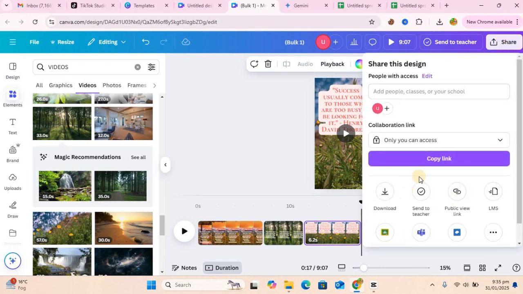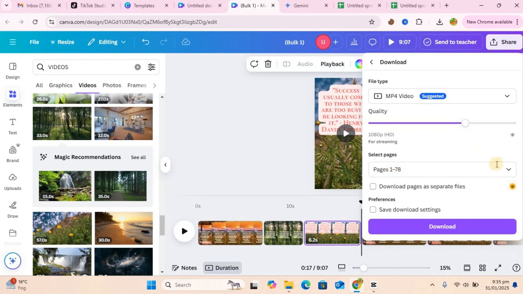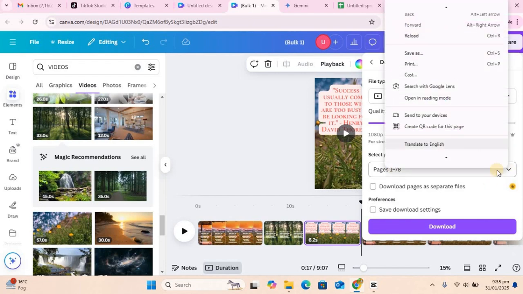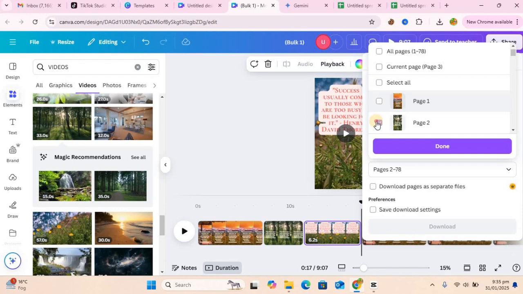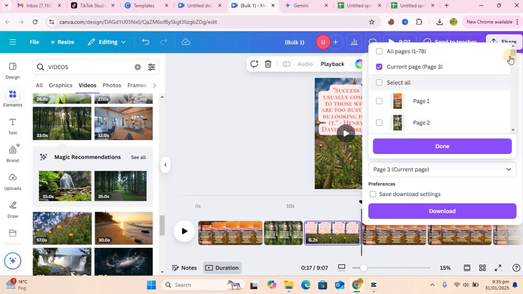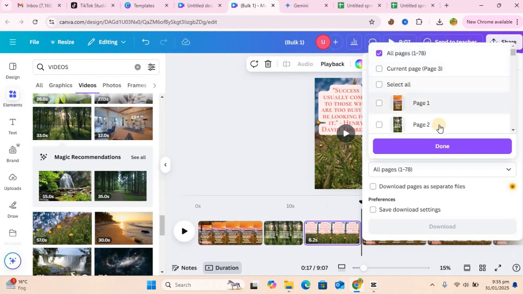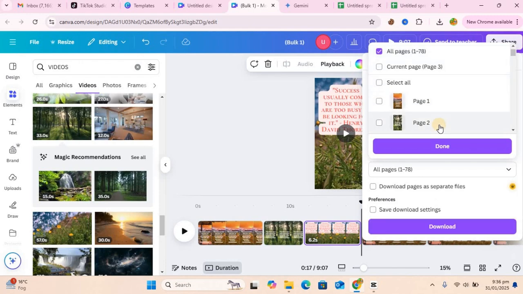You can download single pages like this one, MP4 videos, pages 1 to 78, and click over there, and you can download one by one like this one, current page 3. I have just downloaded page number 3, or if you want all 78 pages, then they are downloaded as a single video.